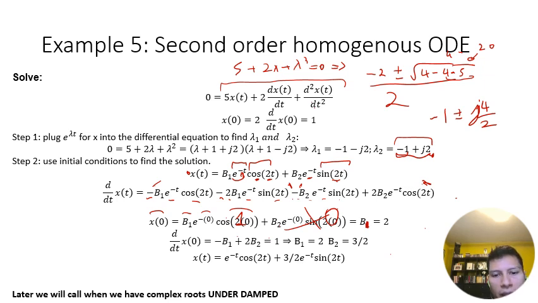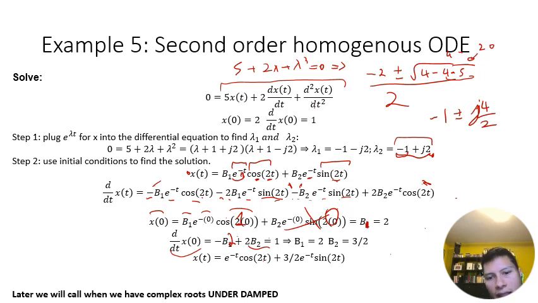Now once we know b1, we can plug that into our differential equation. And so we have that b1 is equal to 2. So here we have 1, so that one actually becomes just b1. This one is negative 2b1, but then there's a sine, so that one goes away. This one has a sine, so it goes away. And then we are only left with the 2b2 as my second term. And so we have negative 2 plus 2b2 equals 1.